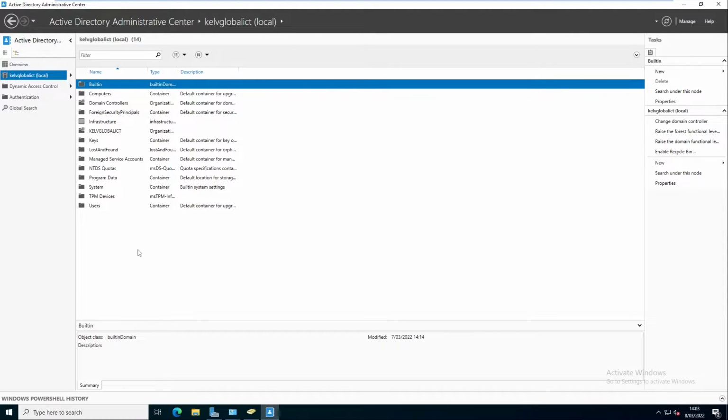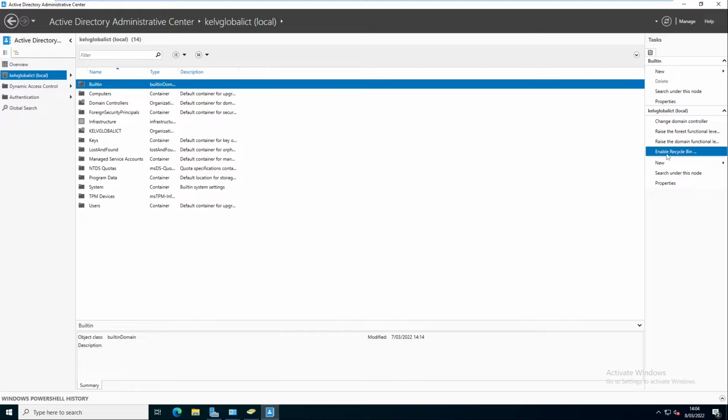But there's a problem. I just deleted an account, and here you can see we don't have the option called Deleted Objects. Most companies do this beforehand, so you want to enable this Recycle Bin before you start deleting objects, because if you delete an object first, you need to go through a very long process, probably using a PowerShell script, to bring that object back to your Active Directory Users and Computers.